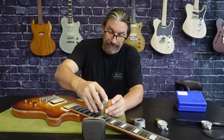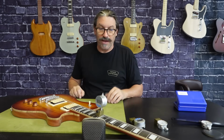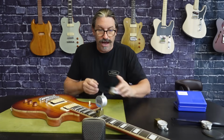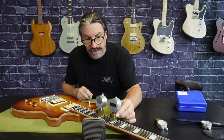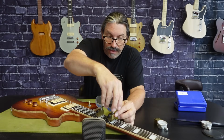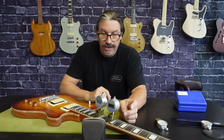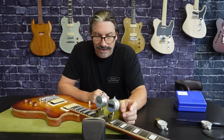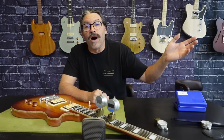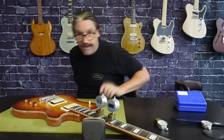Okay, so I'm gonna position one of these gauges on the A string, straddling the A, D, and G string, and straddling the 12th fret. Then I'm going to put another one on the A string, straddling the A, D, and G string, in this case on the 9th fret, because I can't get it over the next fret, as they would touch. So both these gauges are on the A string. They're both straddling the same A, D, and G string. We're going to zero them out, and then I'm going to pull one of them off, and you're going to see just how little the actual dial moves on the other one. I'm going to get the camera.